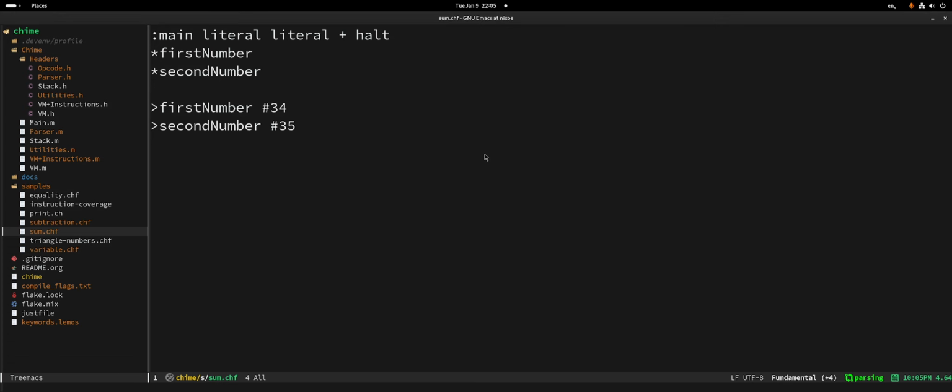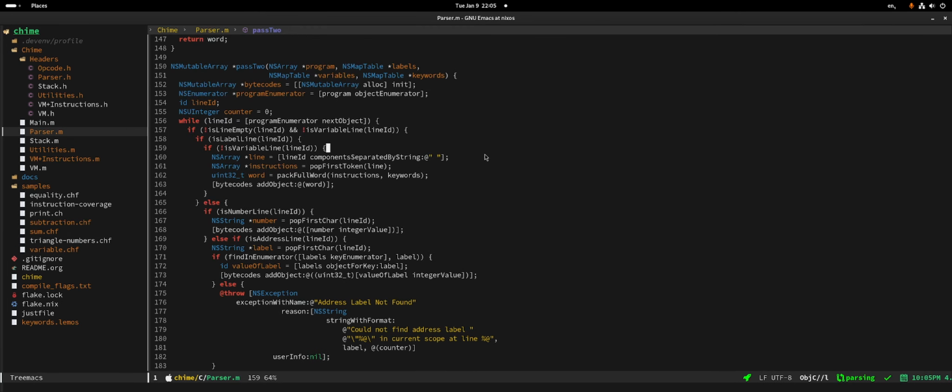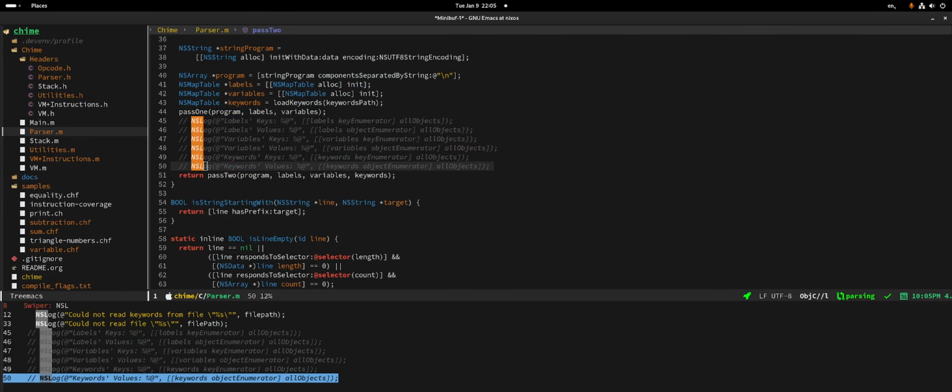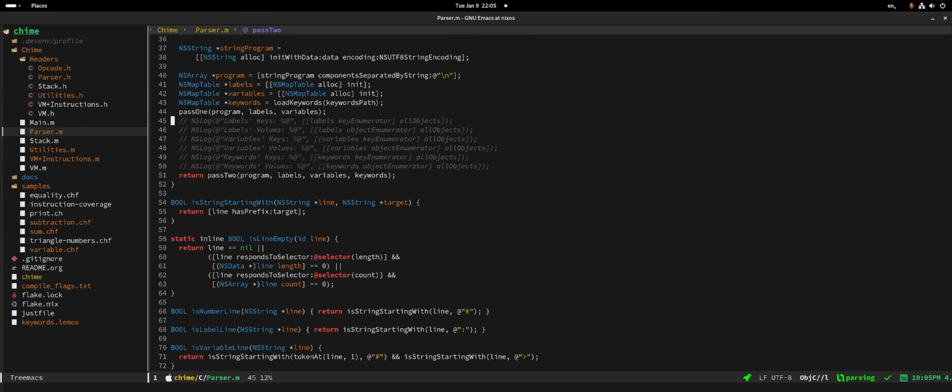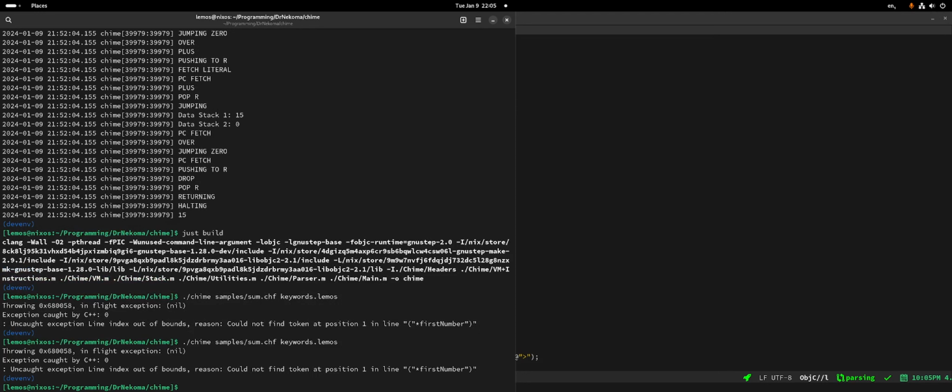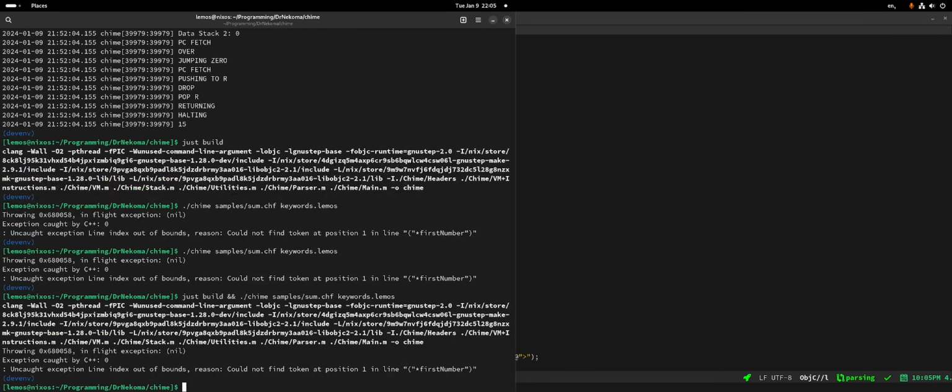First number. So I think something didn't work. There's a very cool way to check if this worked. So we just go to the print in here and we're gonna check what the pass one did. The best one is the one that's throwing the exception. It is the pass one that is breaking, actually. Yeah, pass one is doing it wrong.